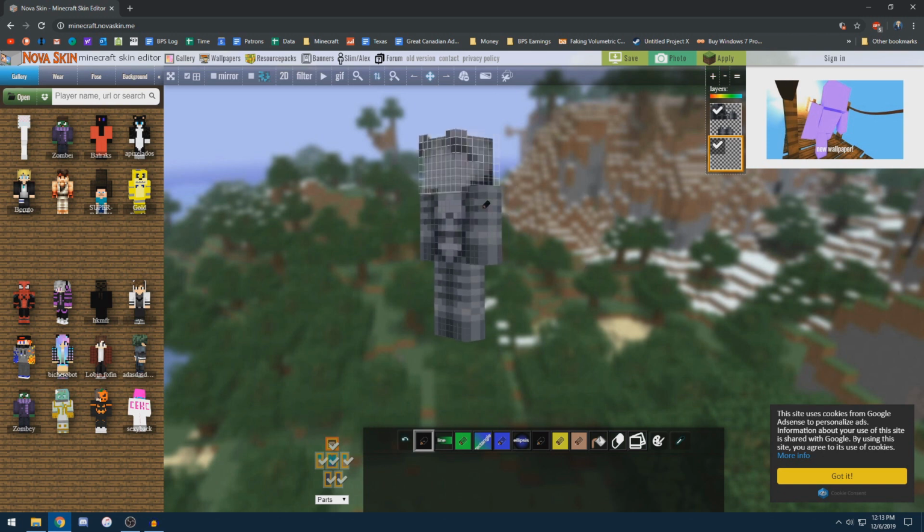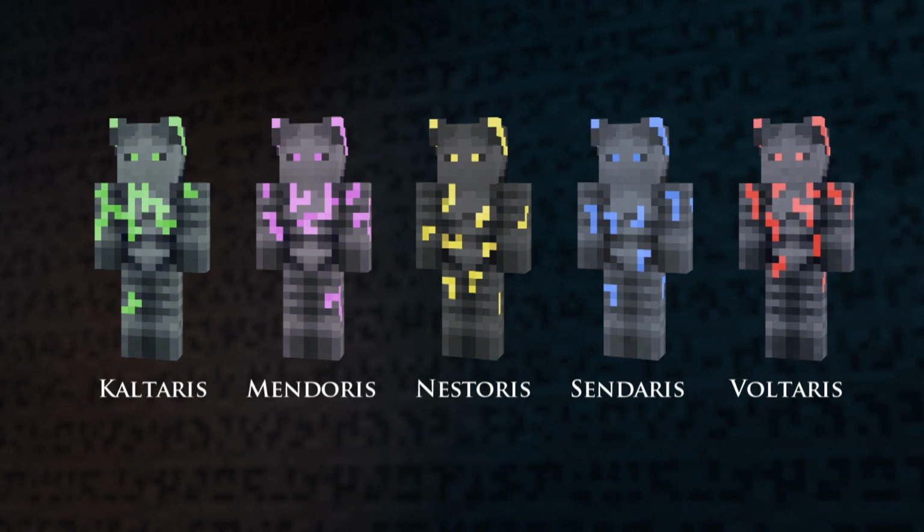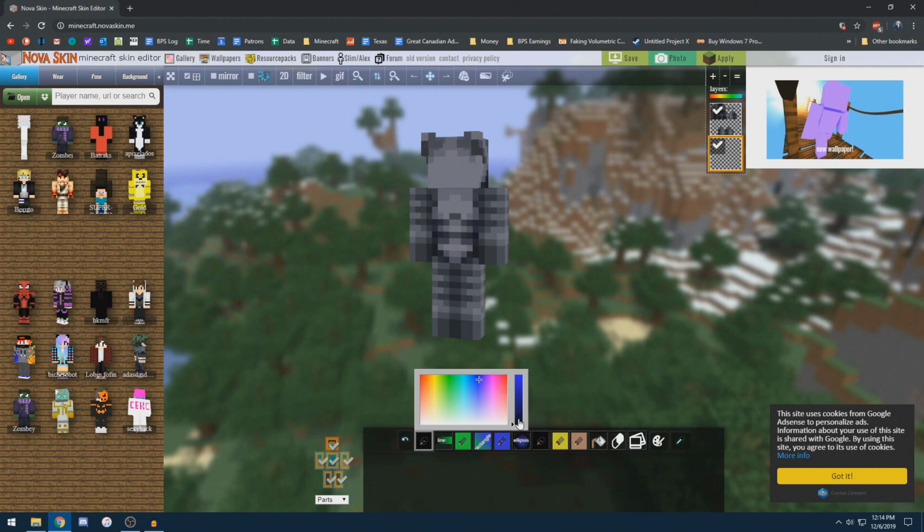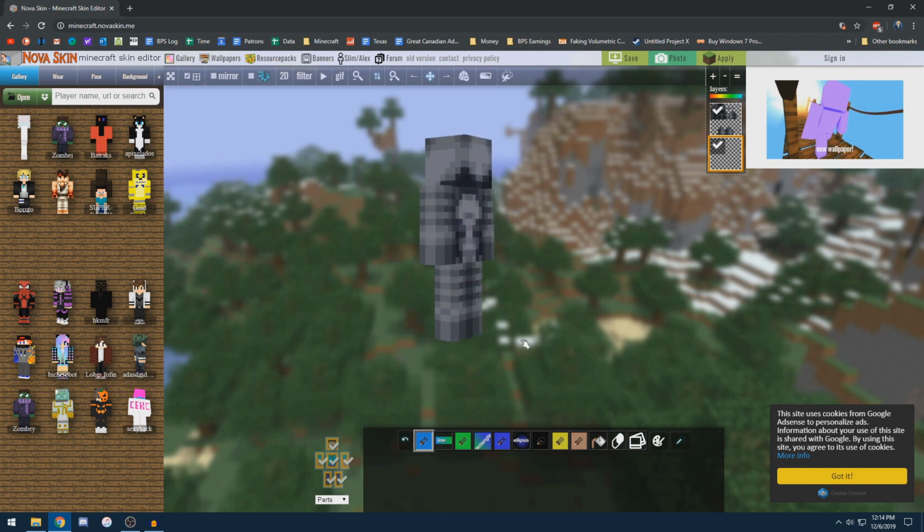Now that we've chosen the age and gender and we've got our template in, what clan do you want to be? What color do you want to be? I'm not going to go through them all, but I'll put all the different clans and clan names up on screen. Choose which color you want to be, and then change your cursor to that color. I'll do blue because I'm the Sandaris. Don't worry too much about this color just yet. You'll see why later, because we're going to change this. Then turn off all the overlays and get to drawing. Start making your markings. There we go.